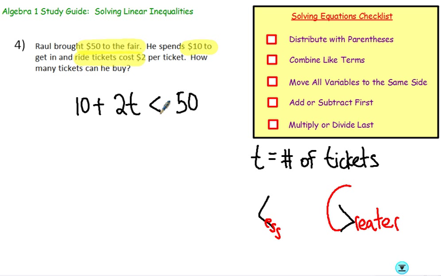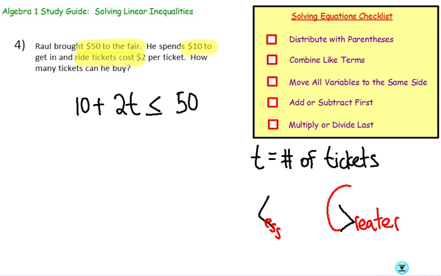But again, if we wanted to spend the full $50 because we're feeling like we're a big baller and we want to spend it all, then it would be less than or equal to. So that's why we use that symbol. Sometimes students don't understand why sometimes you see the line underneath, sometimes you don't. Well, this is the reason why: you want to include that number. You want to say, I could spend 50, but also I could spend less than 50.